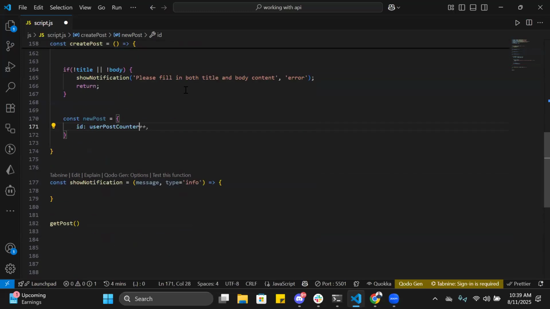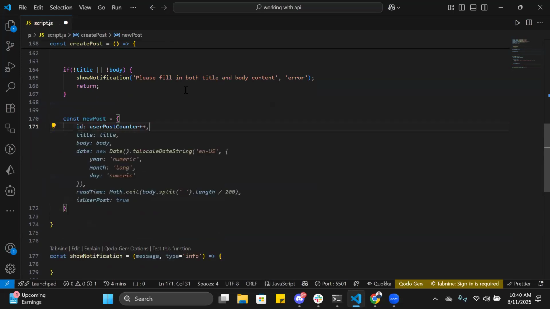We're just going to increment it: userPostCounter plus plus. Any post we create is going to have an ID of 1002, 1003, like that. I think you can remember that from when we were working with basic arithmetic operators in JavaScript.